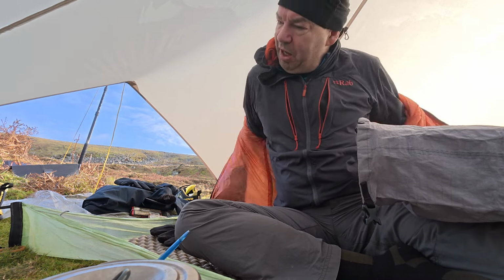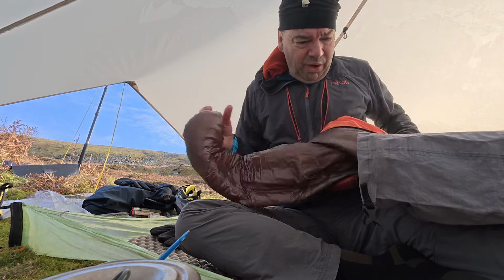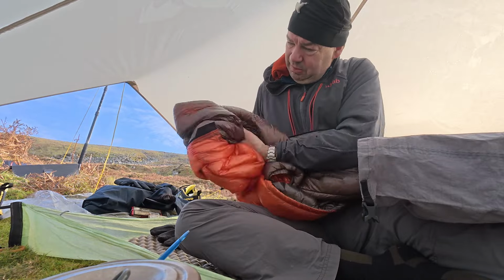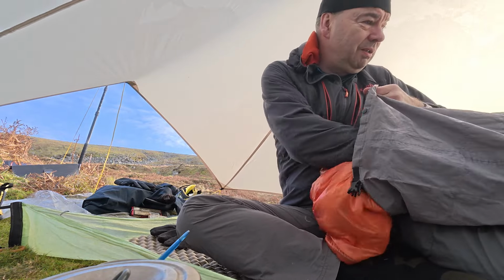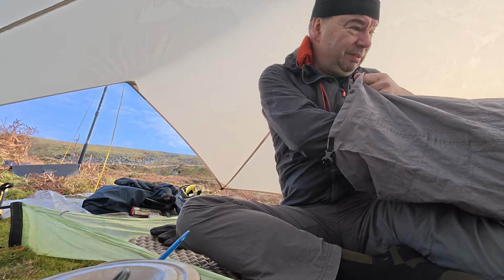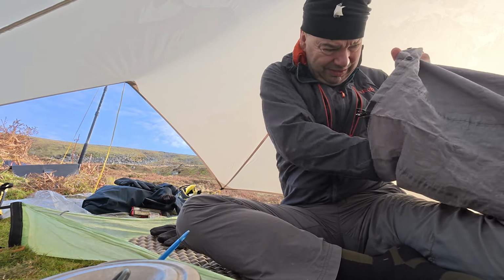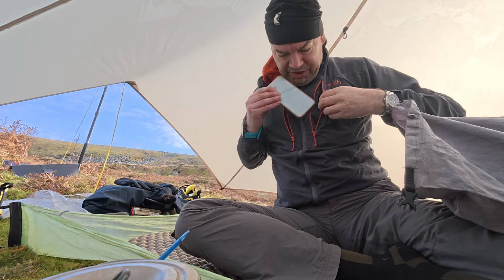It's almost warming up to the point under cover where I think I can take that off. That is a nice jacket. I do like that. That's a nice jacket, a good alternative.